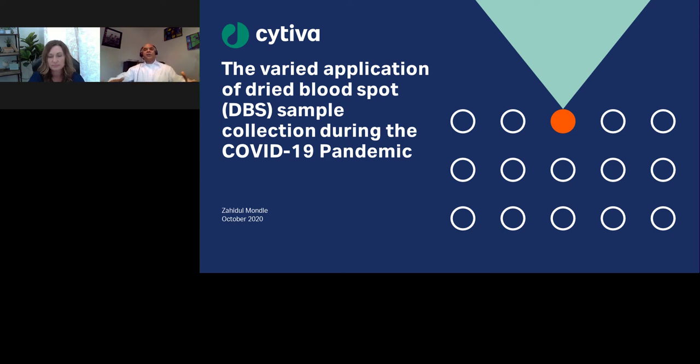So these are the common examples, but we have been working with many customers who are trying to incorporate the DBS card into their lateral flow system as a sample collection device for lateral flow tests for the detection of that sample. And finally, probably this lateral flow with the DBS card will be approved by FDA or other EU systems.